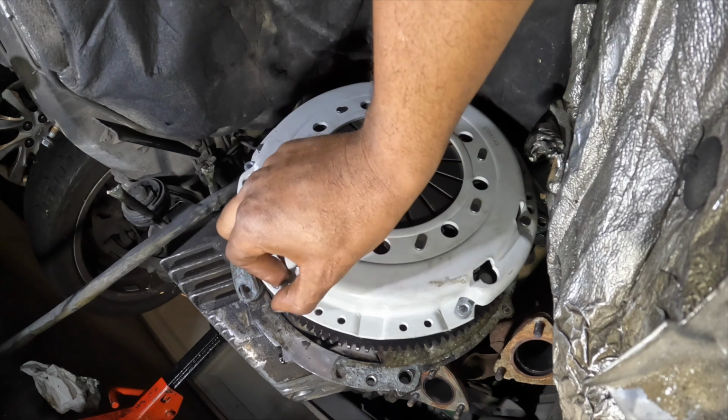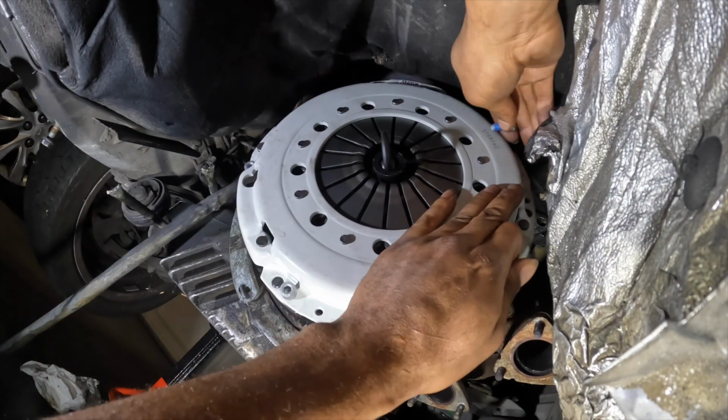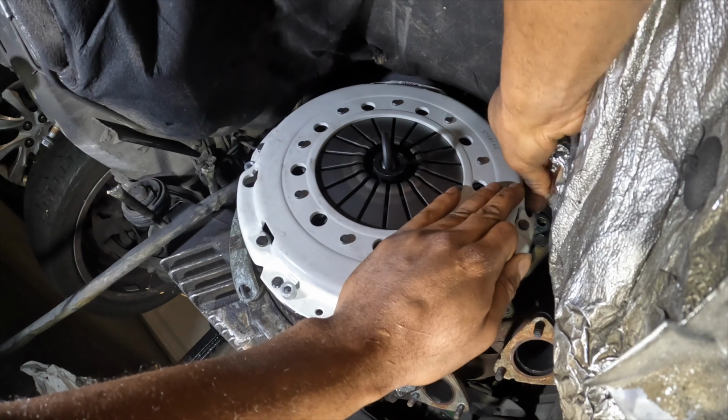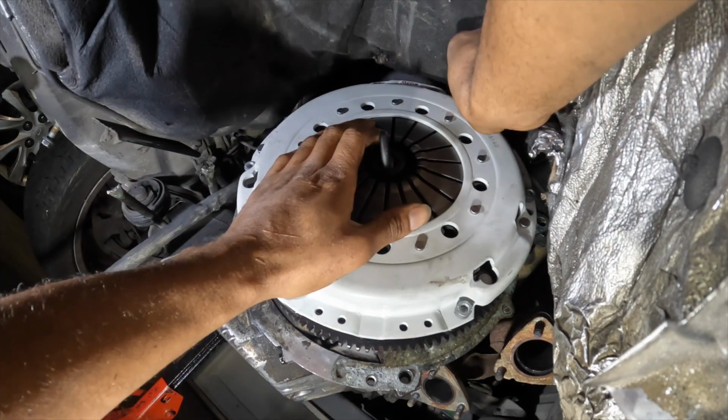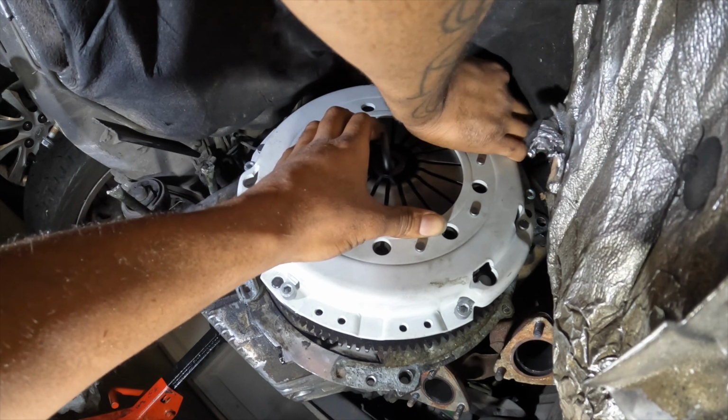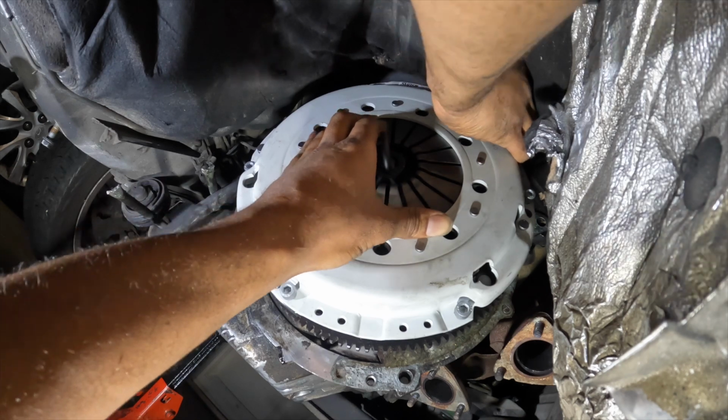So now we're installing the pressure plate. We put in the pressure plate bolts. Lining it up, making sure everything's all right, everything good. So that way, your boy ain't got no problems, man. So you just want to make sure everything lines up. Dowel pins, all that.